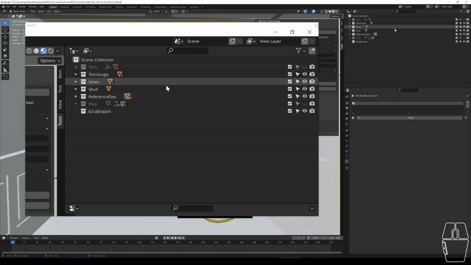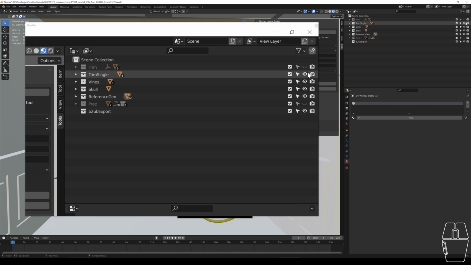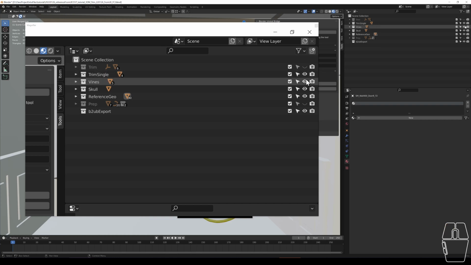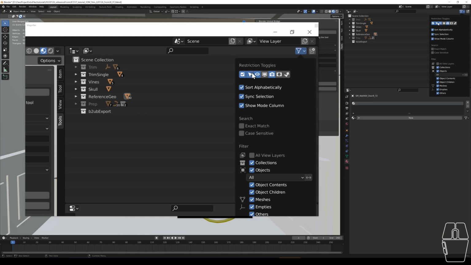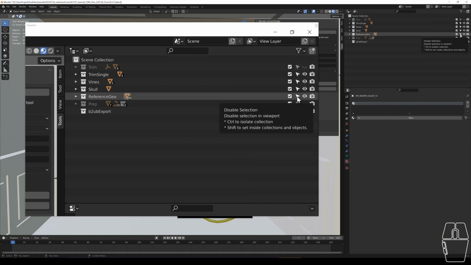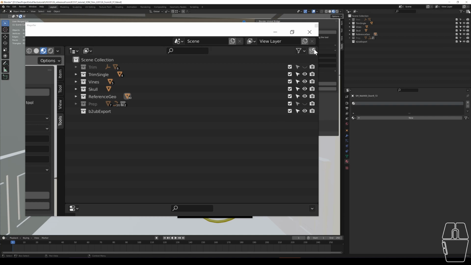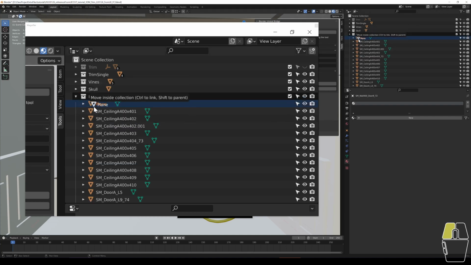If you look in the outliner, you will see I've organized the various components of my scene into collections. If I were in Maya or Rhino, I would do the same thing with their layers. These allow me to turn on and off the various different groups of geo, as well as lock the editing of certain sections. To lock a collection, click the filter button in the top right hand corner and click to show the arrow, and then you can prevent the selection on a collection by turning on and off the arrow next to its name. New collections can be made with the New Collection button, and things can be drag and dropped between the various different collections.